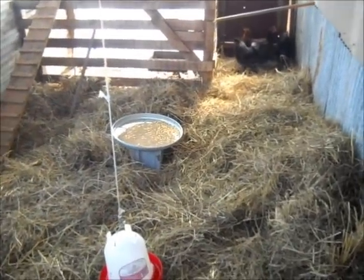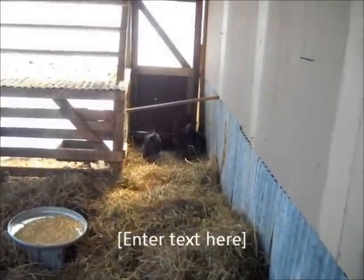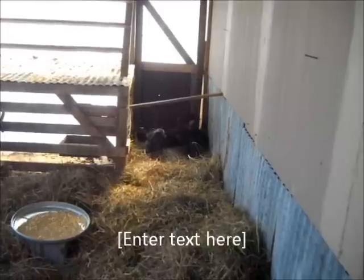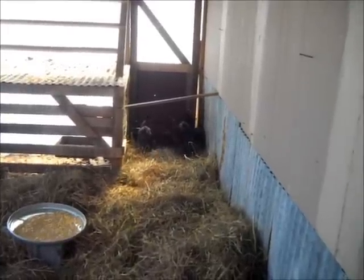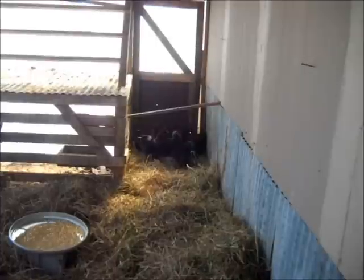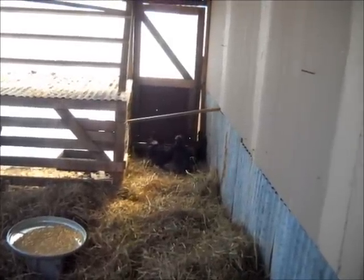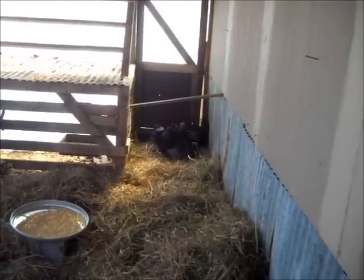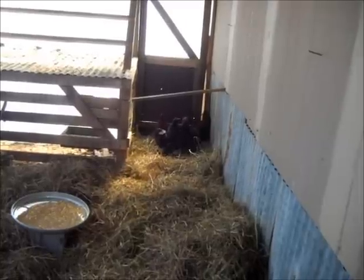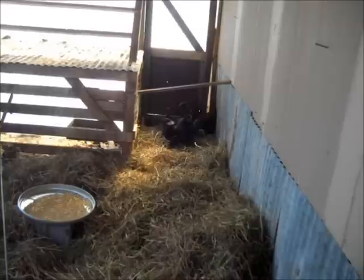We've only got four chickens — two Rhode Island Red hens and two Silkie roosters. The Silkies we bought as a matched pair at the auction. They were both young. One was already starting to crow, and about a month after we got them, the second one started to crow too. But by that point, Helen and I were pretty much attached to them, and our foster son just loves being able to play with them.